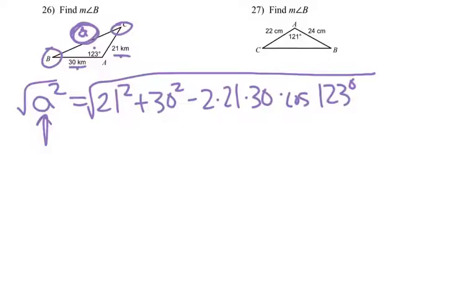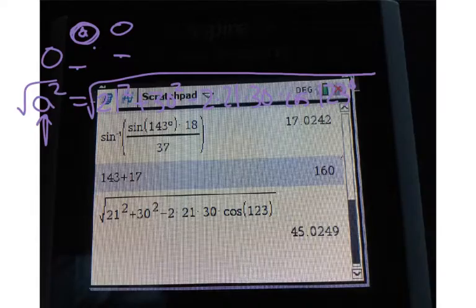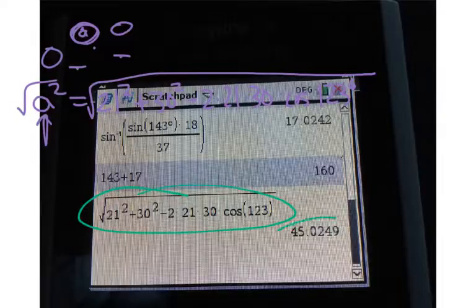And what I do is just type it like that into my calculator. I could do it by hand, especially if I didn't have a calculator that made it easy to do this. But it's much easier to let the calculator do all that heavy lifting, and you get your answer. Once again, we can see that the calculator makes it easy because I just type it in. And so my answer is 45, basically. 45.02 we could say, but 45 is close enough for us right here.